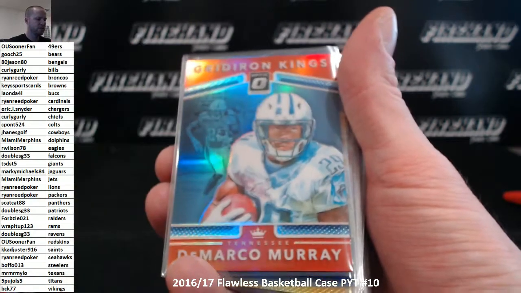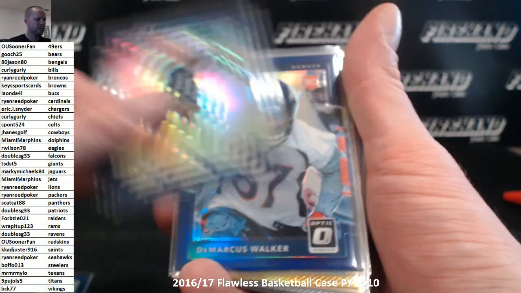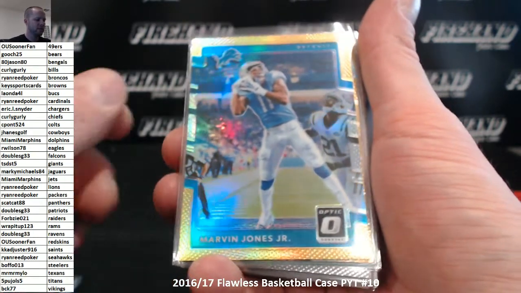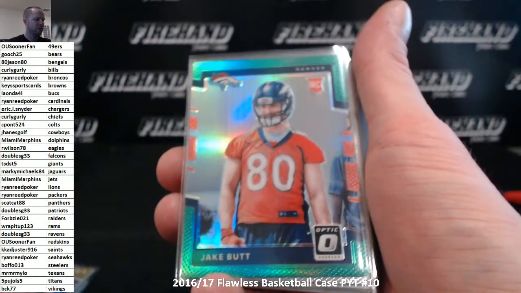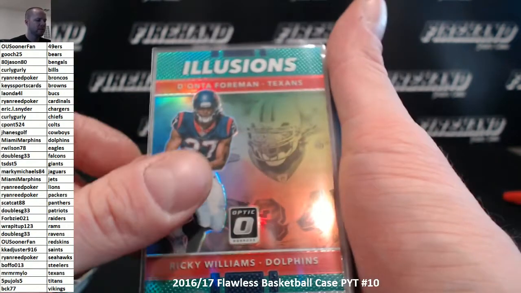Ross, Legette, Murray. This indigo dark blue is 50, number to 50. Hollins, Everett, Jackson, Walker, black to 25, Warmly, Hilton, Jeffrey, gold out of 10, Jones Jr., Jerry Rice, Amari Cooper, green out of 5, Jake Butt, DeMarcus Walker, and Hot Gun and Ricky Williams was won by the Texans.